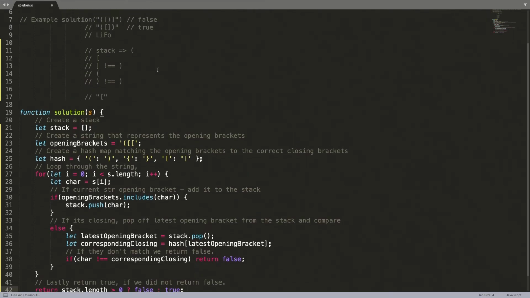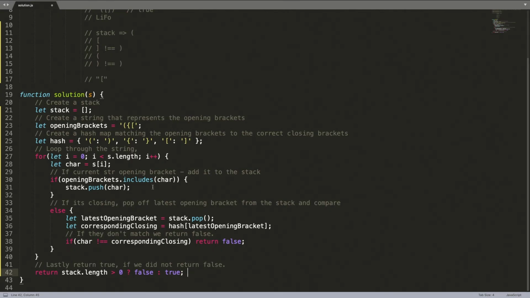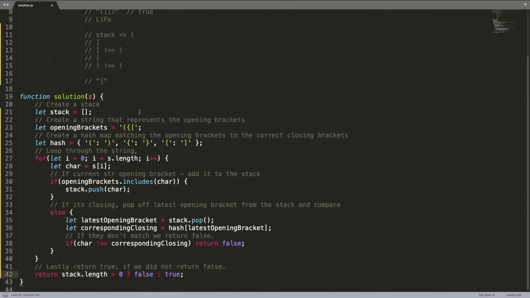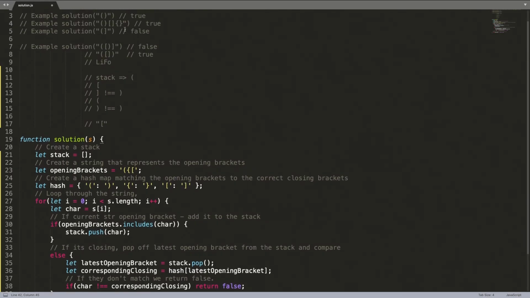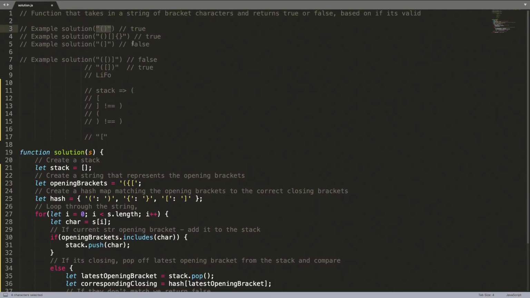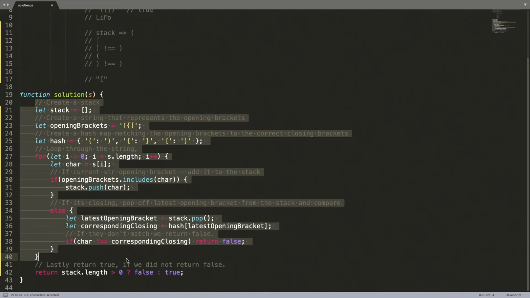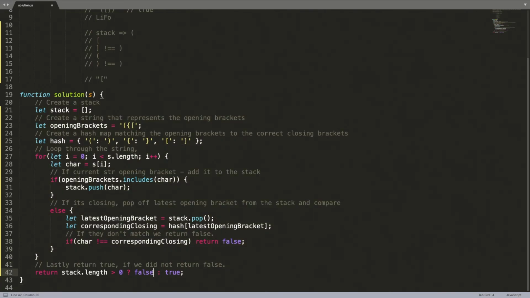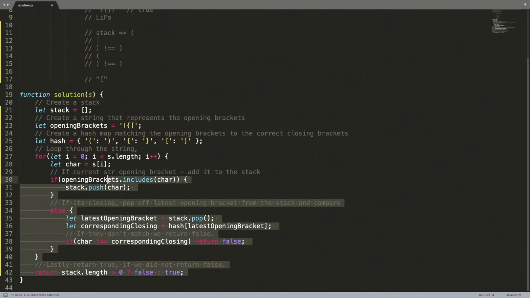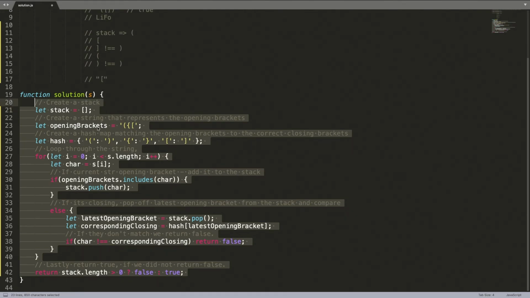So the way that we've tackled this problem is by essentially looking at any situation where we would invalidate the string that was entered. And if we run into any case of that sort, then we just return false. Otherwise, if we cover each of those scenarios and we still haven't returned false, then we return that we have a valid string. And that's essentially how we do this problem. So if I copy and paste this into Leetcode, we'll see that the code actually works.